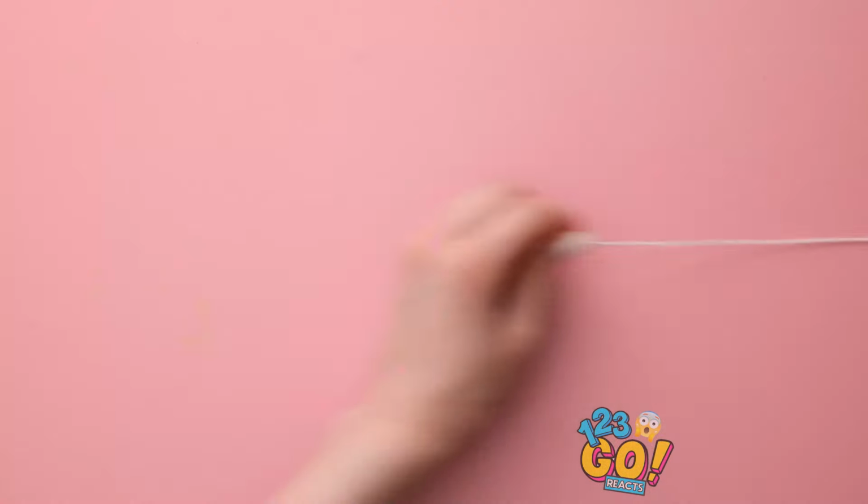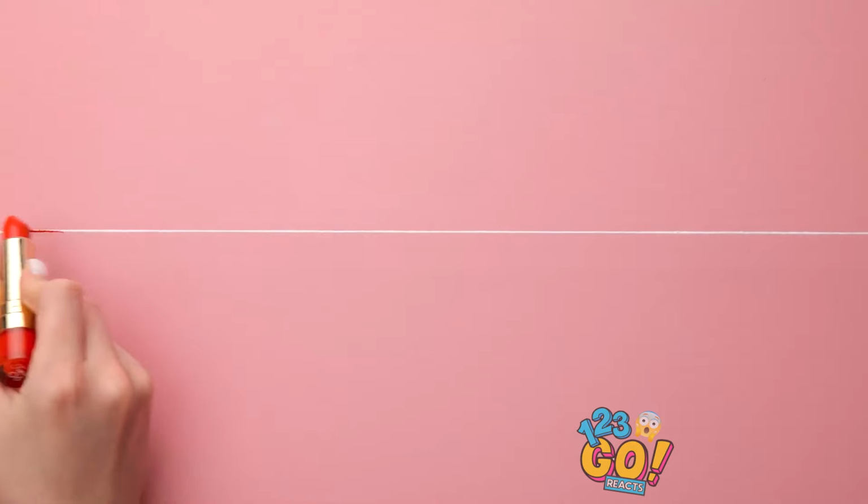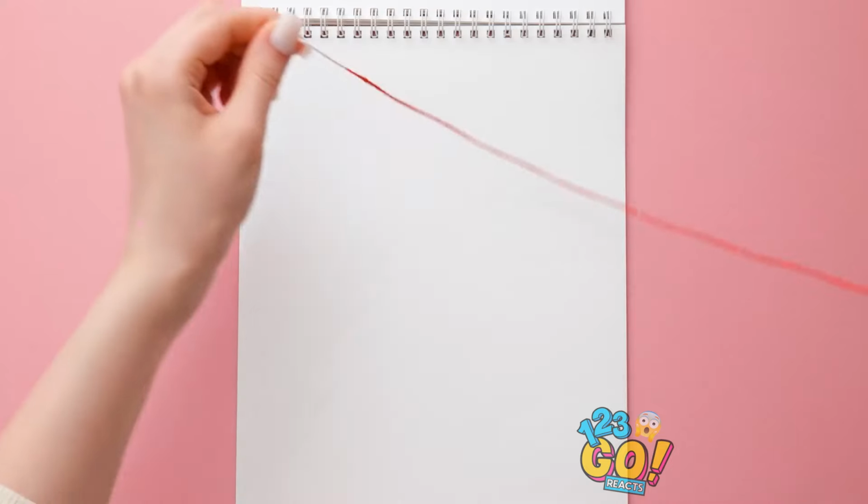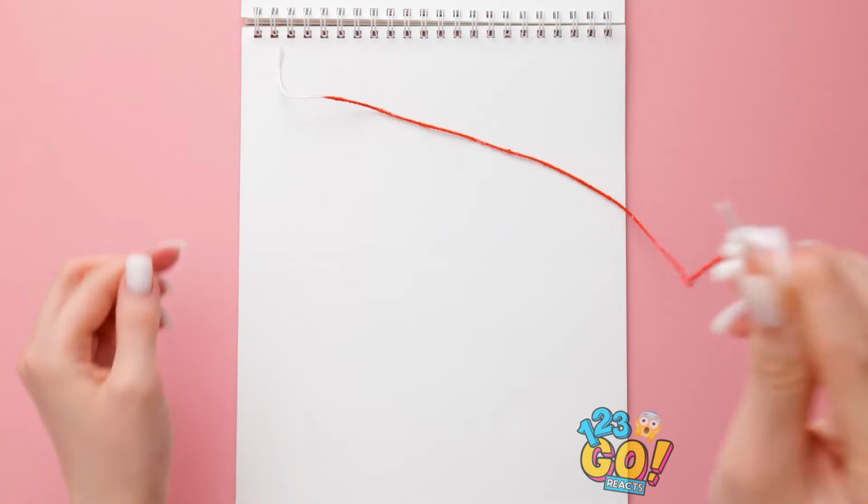Ouch! I enjoyed that. I'll stretch out the hair, and I'll color it with my lipstick. It's such a lovely shade of red. Now I'll place it on this sheet of paper. I want to curl it around, just like this.